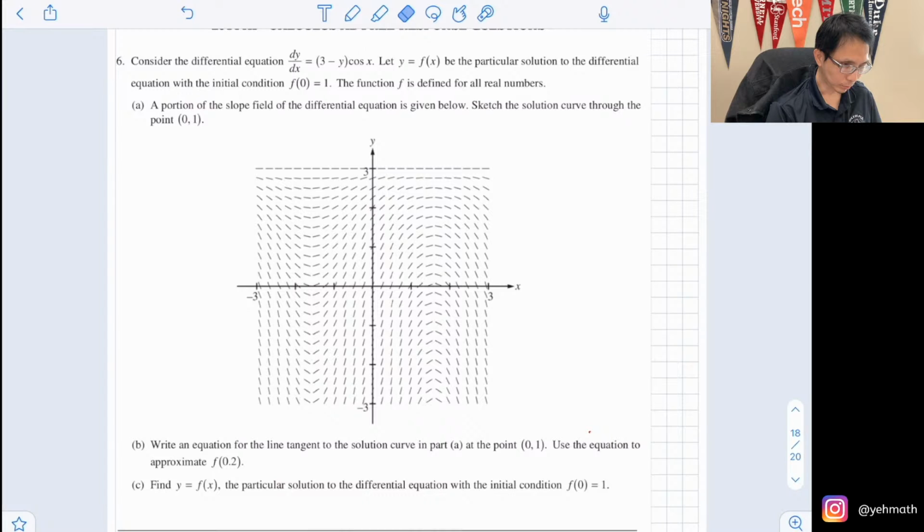And like I said, if you don't know how to do something, keep on going. Don't get stuck in one part because the first part's only worth 1 point. The second part's only worth 2 points. The last part is worth 6 points, so you cannot miss the last part. Try your best. If you spend a minute and you don't know what's going on, then just go to the next part. But you do have 15 minutes to do those questions.